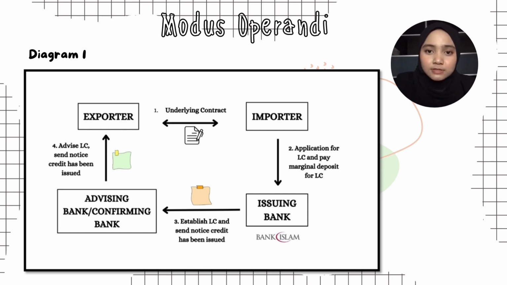For instance, a customer engaging either in trading or manufacturing may need to purchase merchandise or raw materials in the course of his business. So the customer requires the LC together with financing over a certain period of time. So Bank Islam Malaysia Berhad can offer him an LC Murabahah facility.